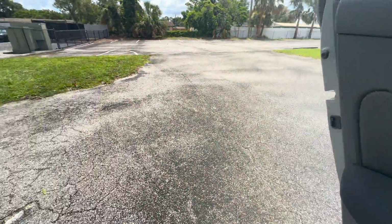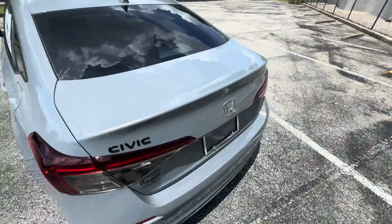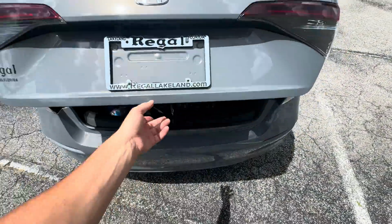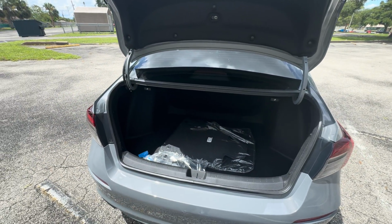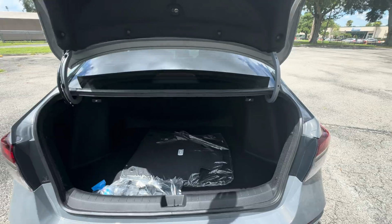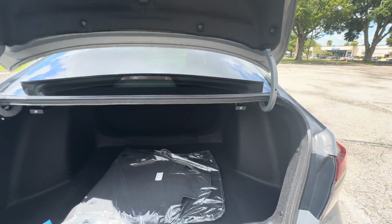Let's take a step out towards the cargo space, see how much space is offered back there, and then take this 2026 Civic out for a drive. So we get a slight hydraulic chute. It's not electric, so it doesn't actually open or close for you, and the hinges are not covered, so make sure you don't pack this cargo area anything higher than that level, or you're gonna crush it.